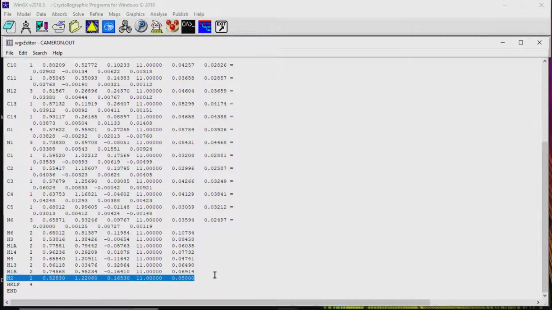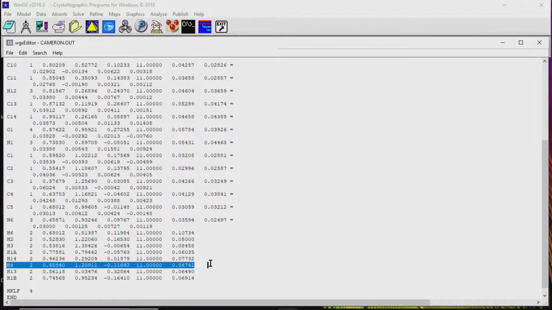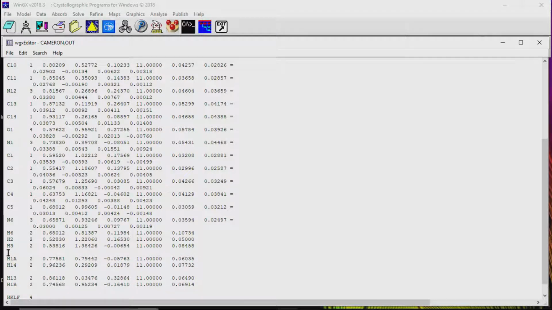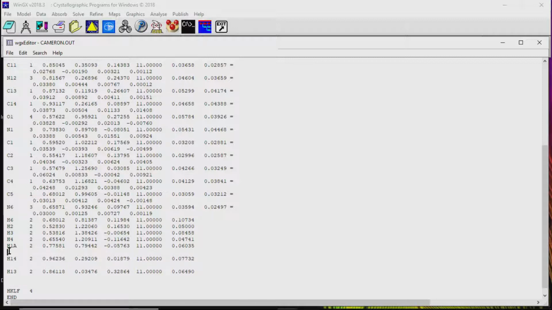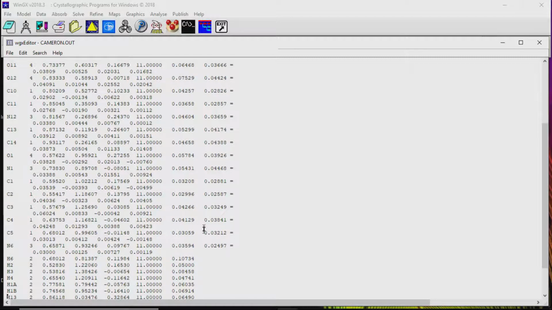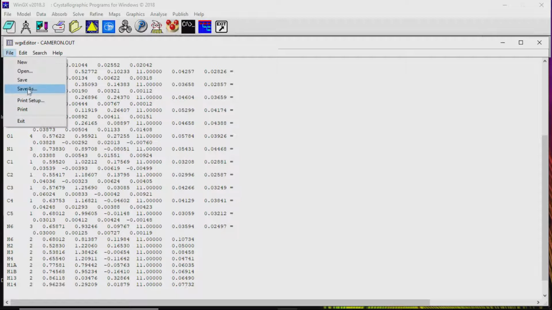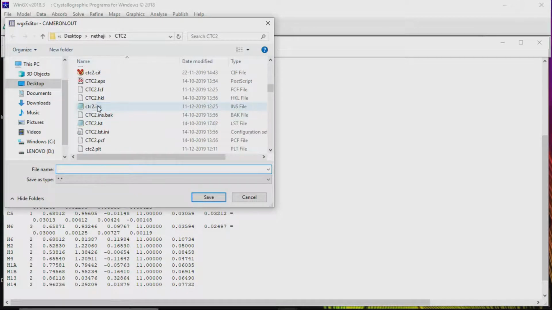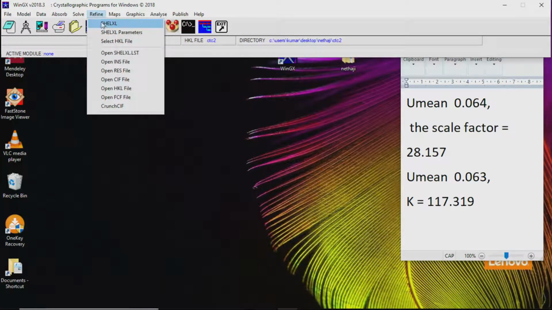H2 should go up, Control X, Control V, 3, Control X, 4, then Control X. Okay. Now save it. Now continue refinement.